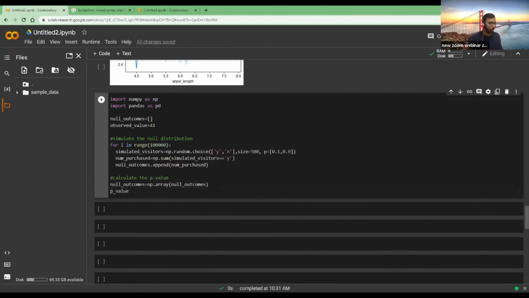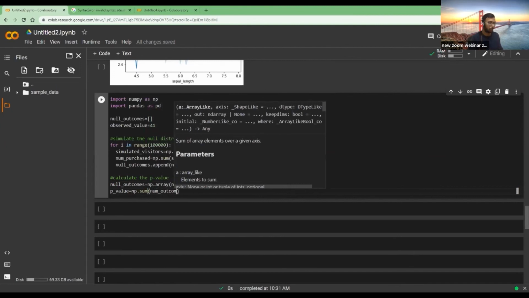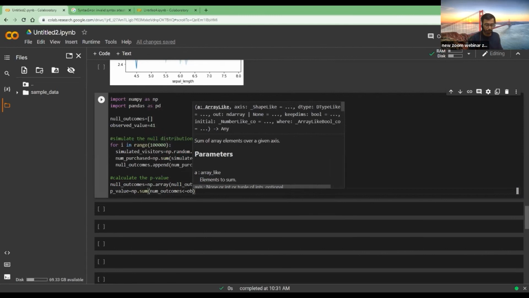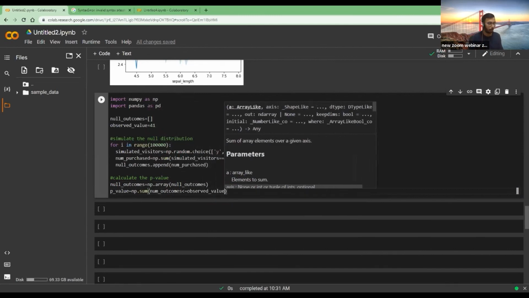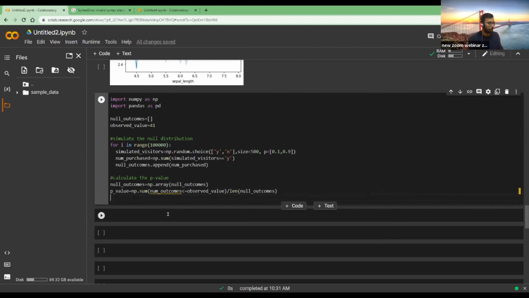Then for the calculation of the p-value, let's define a variable with the name p_value, and we'll give it a value of np.sum. We'll sum the null outcomes, I'll explain this, and the observed value as well. We'll take into consideration the observed value, which is already defined. One important thing we are missing is that, since it is a probability, it should be divided by the number of null outcomes. Length is the function which gives you the number of null outcomes. Once we are done with this, we'll print that: the p value of this case is equal to p_value.